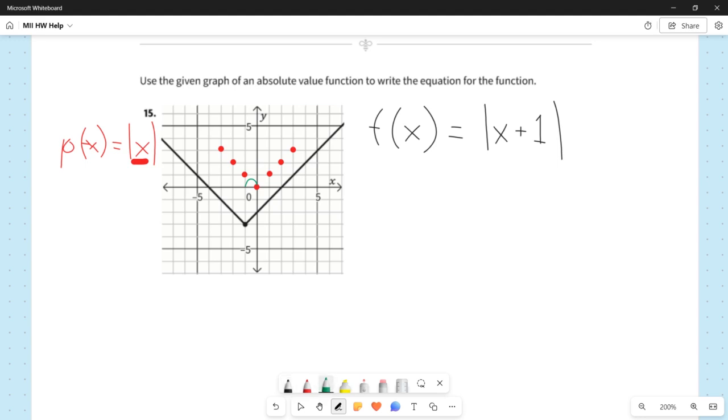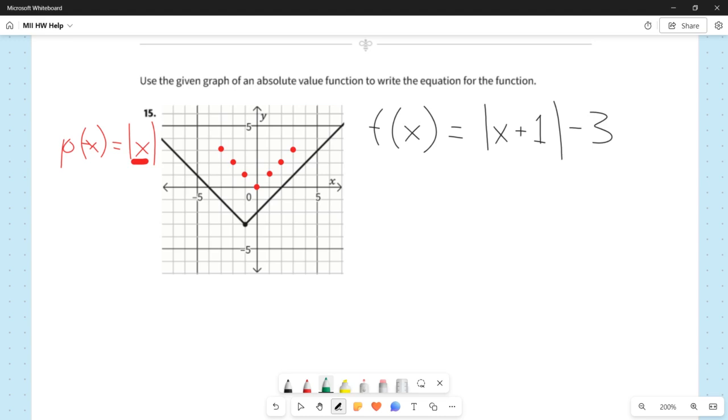In order to get to our new vertex, from here, we also have to go down. We have to go down 1, 2, 3. That's a vertical shift. In order to represent a vertical shift in our equation, outside of the absolute value, at the end, we want to subtract 3. With a vertical shift, when you go down, that means it's negative. So you want to subtract 3 at the end. Now, we're done looking at the vertex, so I'm going to get rid of that.